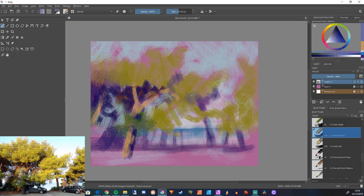So at this point, there's lots of looking at the reference image. I'm not trying to get an exact rendering of this. This is just an inspiration. But I do want to get the shadows on the trees and the light coming through the trees. I do want to try and capture that. So that's why I'm referencing the image, looking at the photo so much, but I'm not going for the same sort of detail that I would be if I was painting a portrait, for example, where I want it to be accurate. I'm just going for a feel.